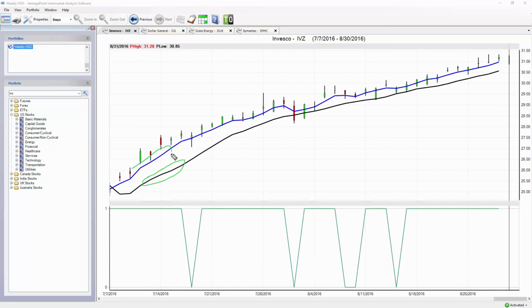Now, the blue line that you see on the chart there, that is VantagePoint's proprietary predicted moving average. Now, before that line is plotted on the chart, those neural networks are performing that intermarket analysis. So in the case for Invesco shares here, the technology is looking at those 25 to 30 most closely related markets, figuring out what are they doing? Are they rallying? Are they moving lower? Do these relationships, are they positive correlations, negative correlations, leads, lags in the market? So before that line is plotted, that blue line on the chart, that predicted moving average, it's weighing all those relationships.